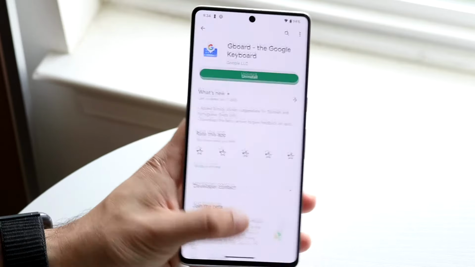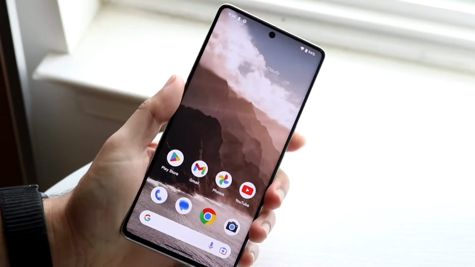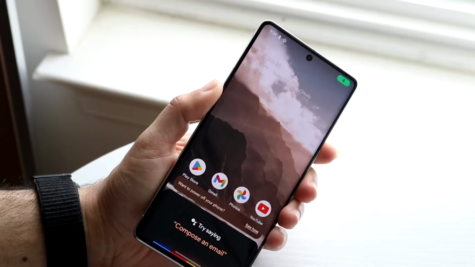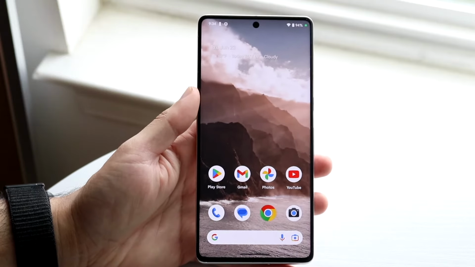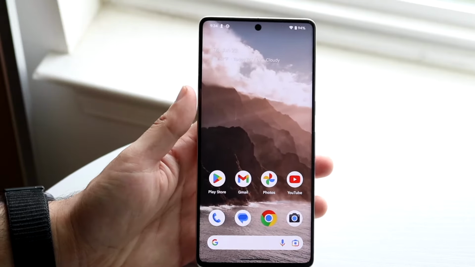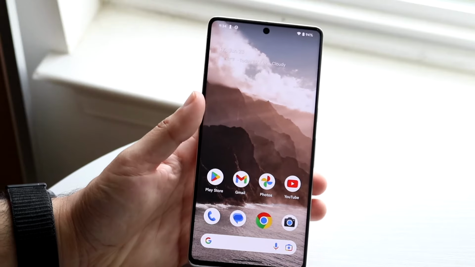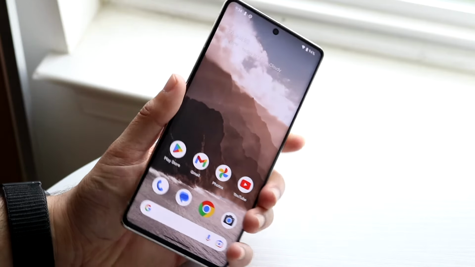You can also try restarting your phone. Just hold down the buttons that you normally would to restart your specific device, and see if that ends up working. You can also try installing a different keyboard if you have dictation enabled. But those are some other ways to fix this issue for the most part.